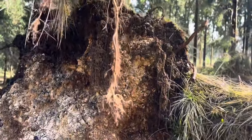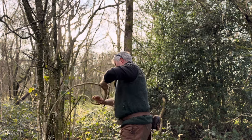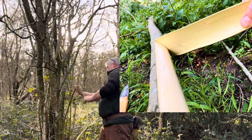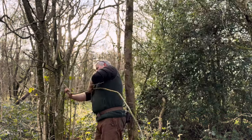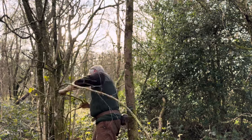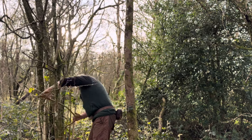Moving into spring and early summer, various types of tree bark would work, again taken from a recently fallen or felled tree. Possibly even long trailing bramble stems once the thorns have been stripped away. Using only natural bindings means that all materials used on your woodland construction projects will eventually return to nature.